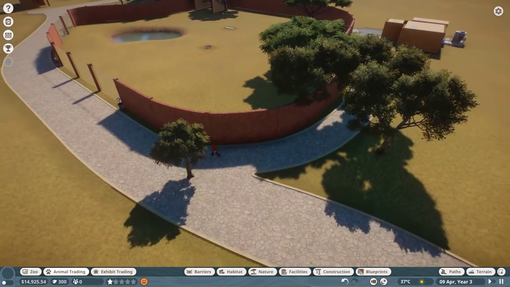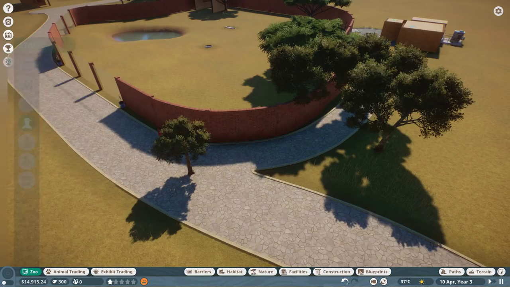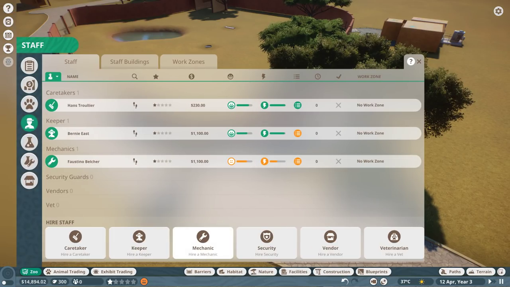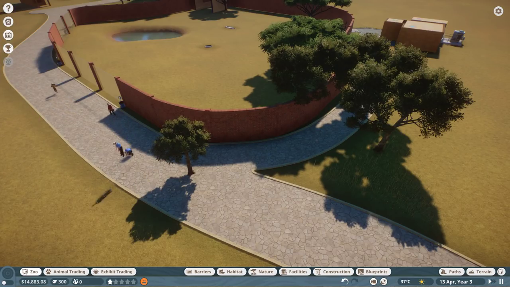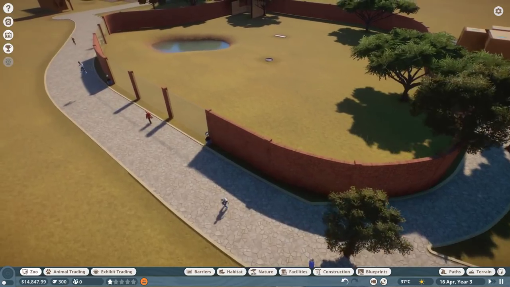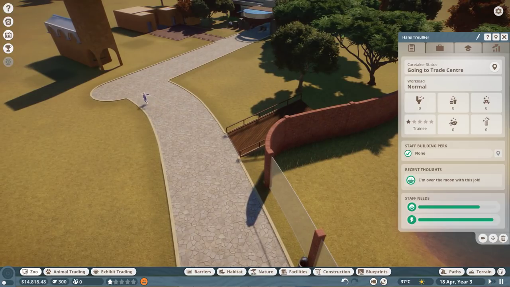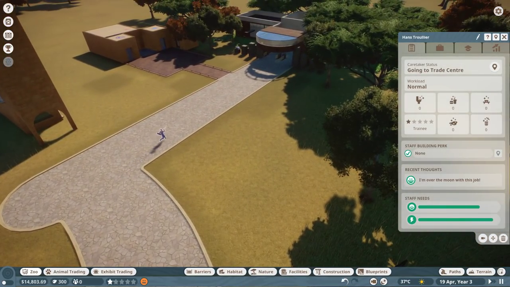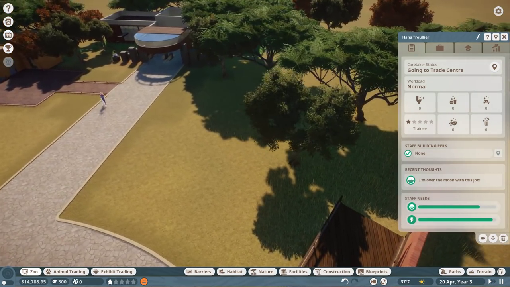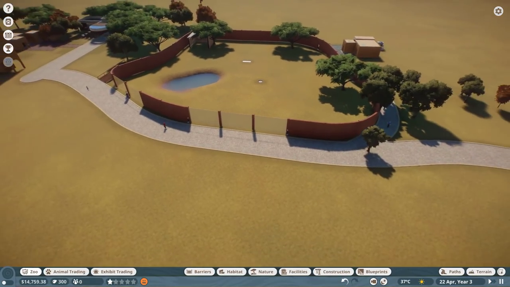Maybe it's the caretakers that bring them in. You're right. That's a good point. So let's hire a caretaker. Let's just put one of those bad boys in. We'll just hire one of each person. Security. He's running somewhere. And we'll get a vet in as well. He definitely looks like he's on a mission. I'm over the moon with this job! Yep, going to the trade center. Okay, I thought the zookeepers were the ones that did it. Interesting. Learn something new every day.